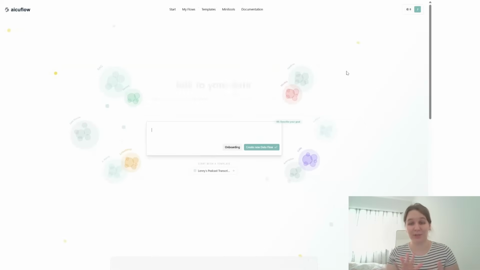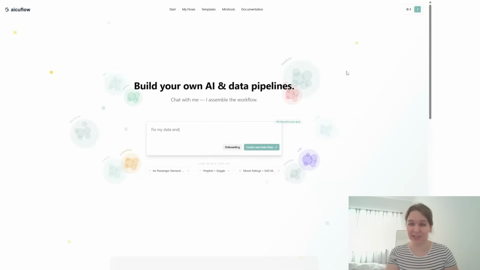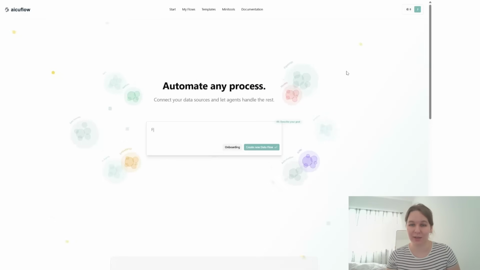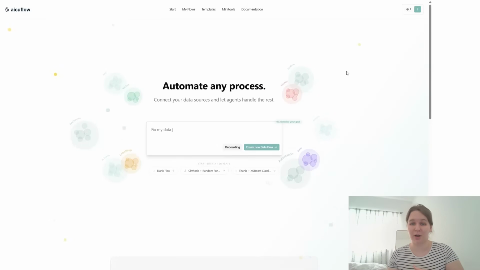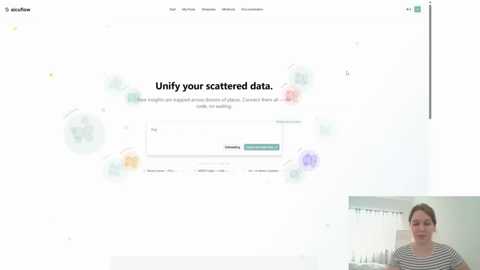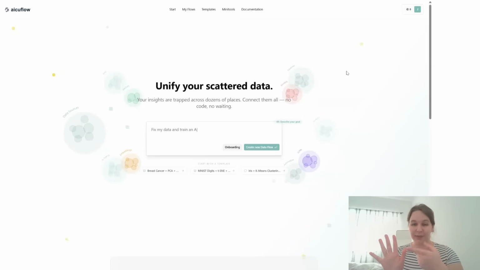Hi guys, I'm going to show you how to work with your data in a low-code manner. So you don't have to write a single line of code. We're going to use this AI agent to build your data pipelines. You can also train your own AI models, but also just automate your process and work with your data. We also have a visualization tool that allows you to create plots and beautiful dashboards that you can share with others. But I'm going to show you now the 5 most important features that we have.